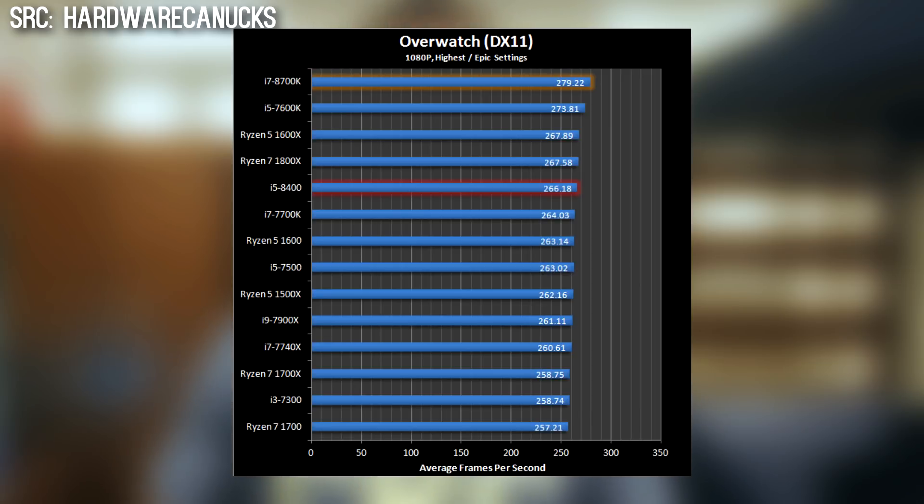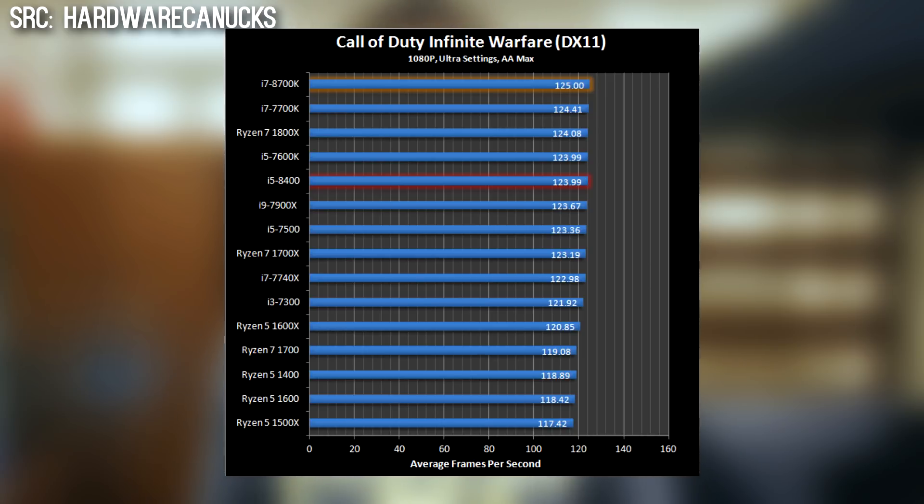And they're about the same performance when it comes to CPU-dependent applications such as content creation and rendering. So you can say that Coffee Lake is a win for the most part, and it's a step in the right direction — it's finally the upgrade that we've been asking for after all of these generations of rehashing essentially the same CPU over and over, with little to no performance increase between generations.